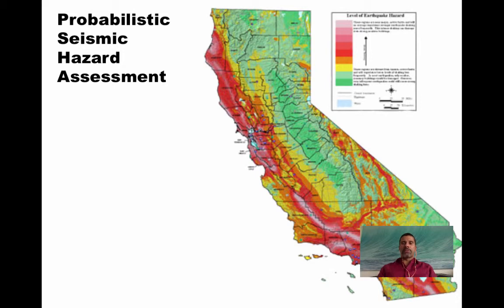What this does is provides really helpful information to insurance agencies because they can actually quantify the risk, saying, oh, there's a 98% chance that there's going to be a 1g acceleration in San Francisco in the next 30 years. They can use that sort of information to design buildings and save money. So if I'm a contractor and I know that there's this percentage of a certain acceleration being exceeded, I can design to that. If it's going to happen within 10 years, I'm going to put more extra money into that building, whereas I might skimp a little bit if it's going to happen within the next 30 years, which would be the lifetime of the building.